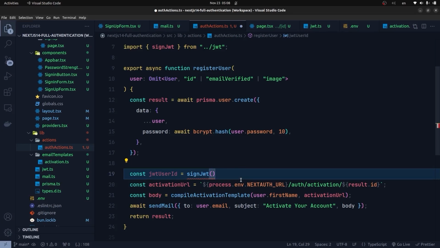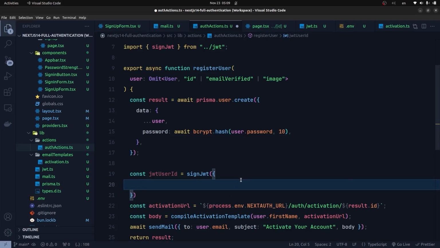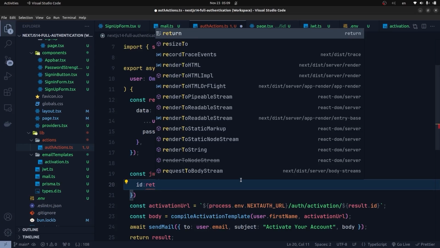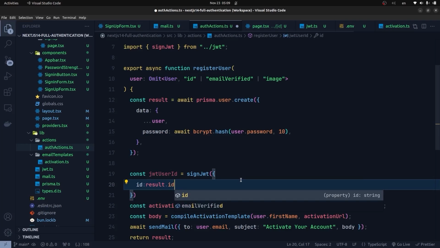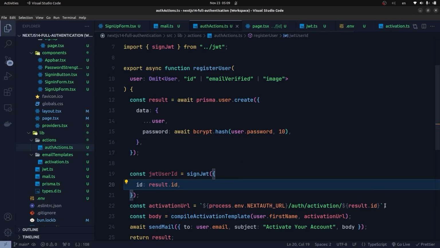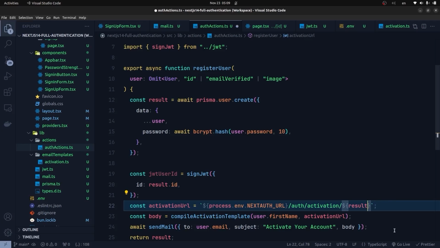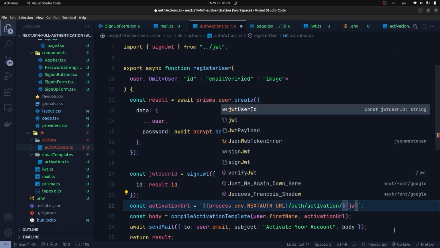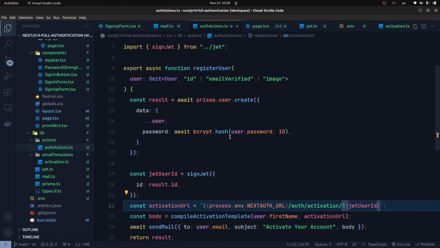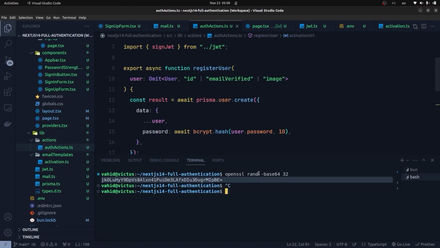Okay, and here let's put an object. Let's specify an id and then set it to result.id, which is the ID of the inserted user in our database. Okay, and here instead of putting the plain user ID in the activation link, we're going to put the jwtUserId.